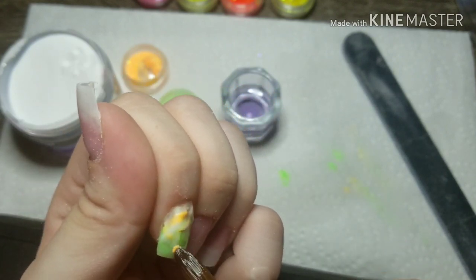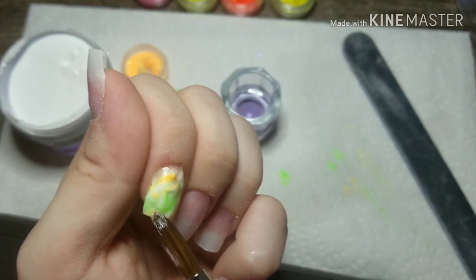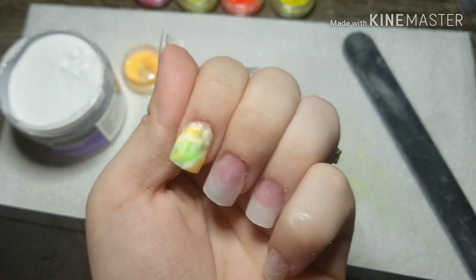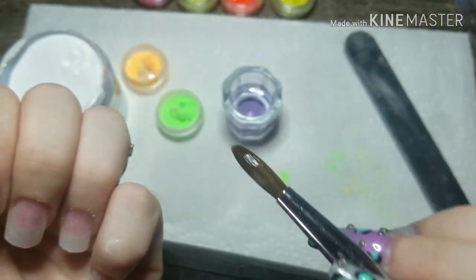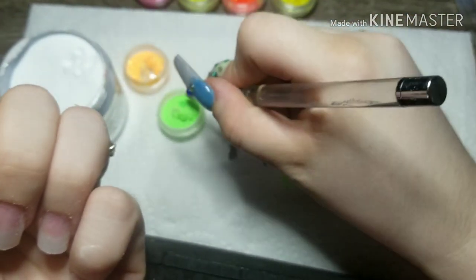So I will be doing only my index finger on camera, and I will be doing my middle finger and my pinky off camera because it did take me forever to do this. So I hope you guys don't mind.